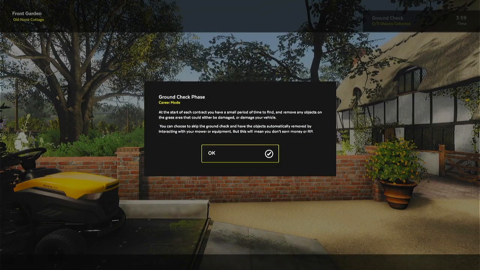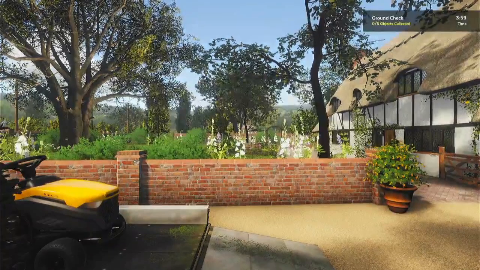At the start of each contract, you have a small period of time to find and remove any objects on the grass that could be damaged or damage your vehicle. You can just skip the ground check and have the objects removed automatically. But this will mean you don't earn money or RP. I will find the objects myself.